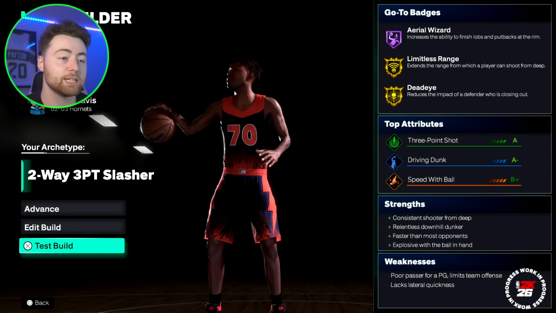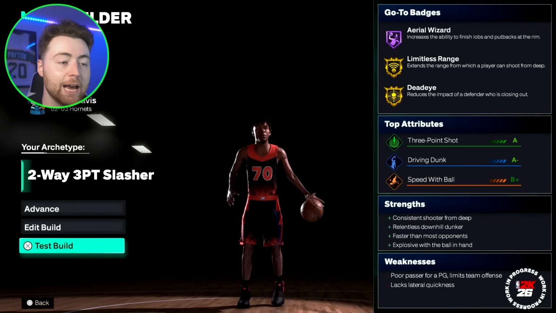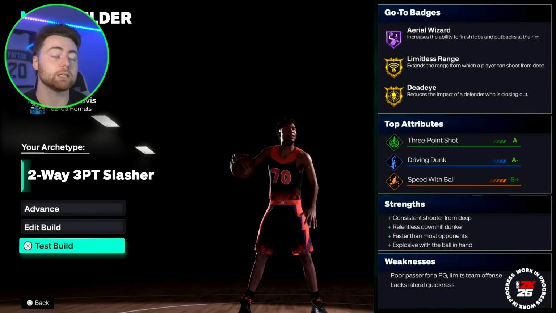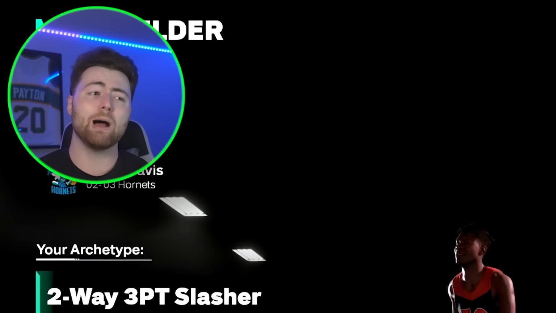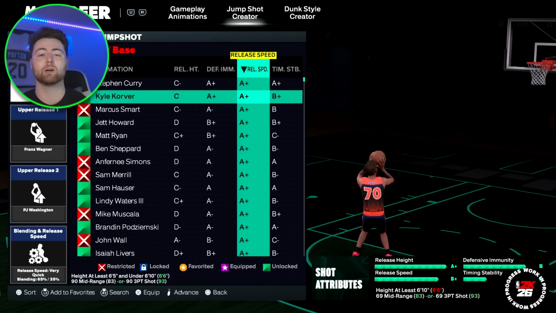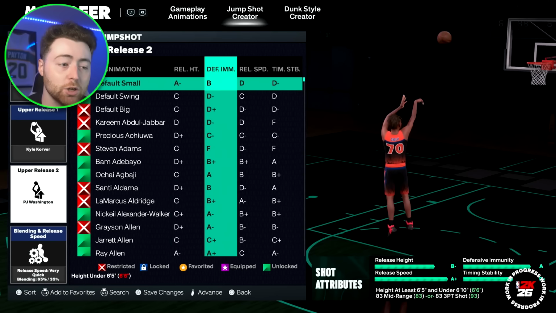You guys can see our strengths and weaknesses. Consistent shooter from deep, relentless downhill dunker, faster than most opponents, explosive with the ball in hand, and then for weaknesses, poor passer for a PG, limits team offense, and lacks lateral quickness. For the build name, I mean, it's okay. I feel like it could have been better. There's a lot of crazy build names in the game, but I was seeing a lot of people get some lame build names, like an ISO Sniper or just some repetitive ones. There's over 4,000 build names, but I saw a lot of the same ones.